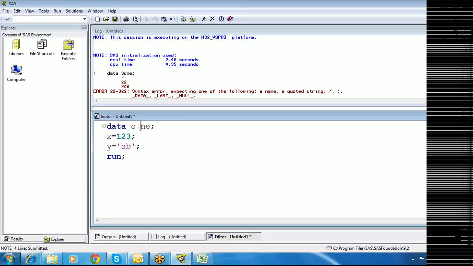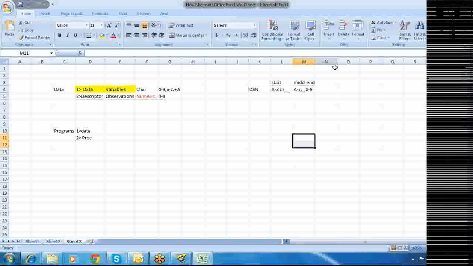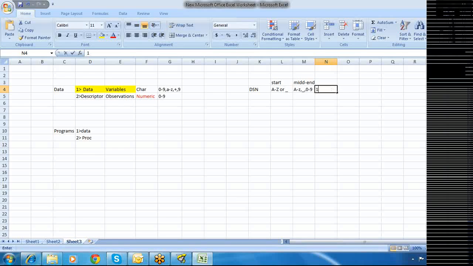For example, you can create a data set name like O19, because it follows the naming convention, starting with O, and the subsequent characters are letters, underscores, and numbers only. If we try to include any special character, we are not following the naming convention of a data set name.